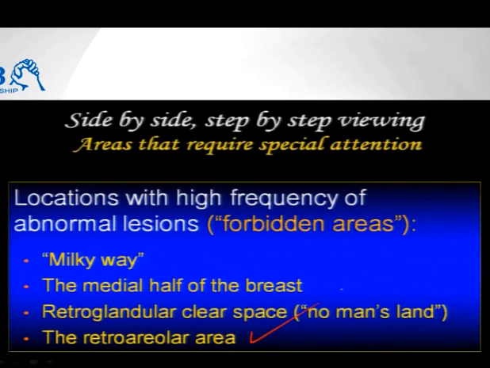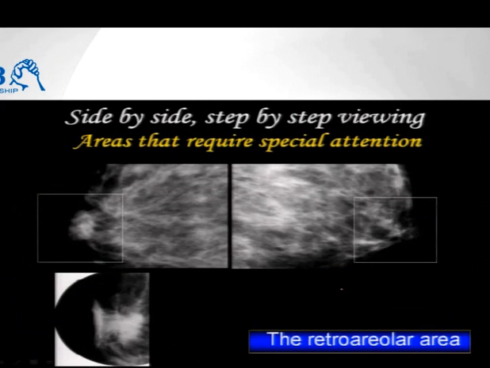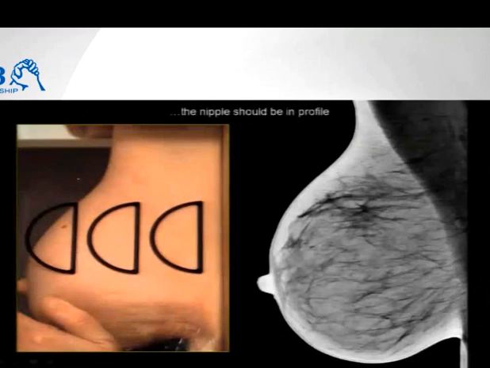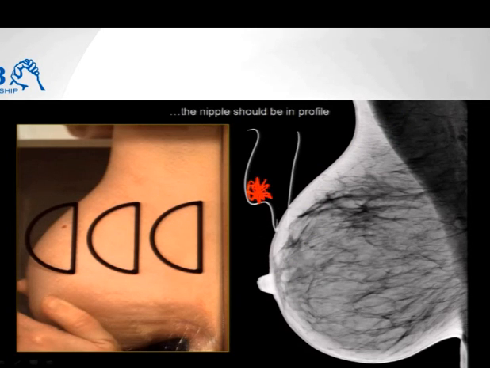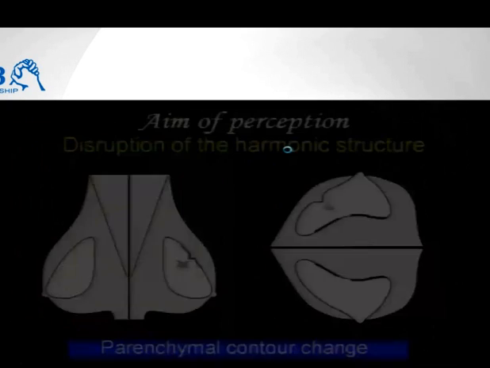And then the last one, the retroareolar area. Very tricky. We have to train our technologists to place the nipple in profile, which is quite an art and very difficult. About 1 to 2% of the cancers are localized here. But it's a very important site because they break easily into the subareolar plexus and carry the cancer away. So that's why male breast cancer is more fatal than female breast cancer in general, because men usually have small breasts, and the cancer is practically always behind the nipple.